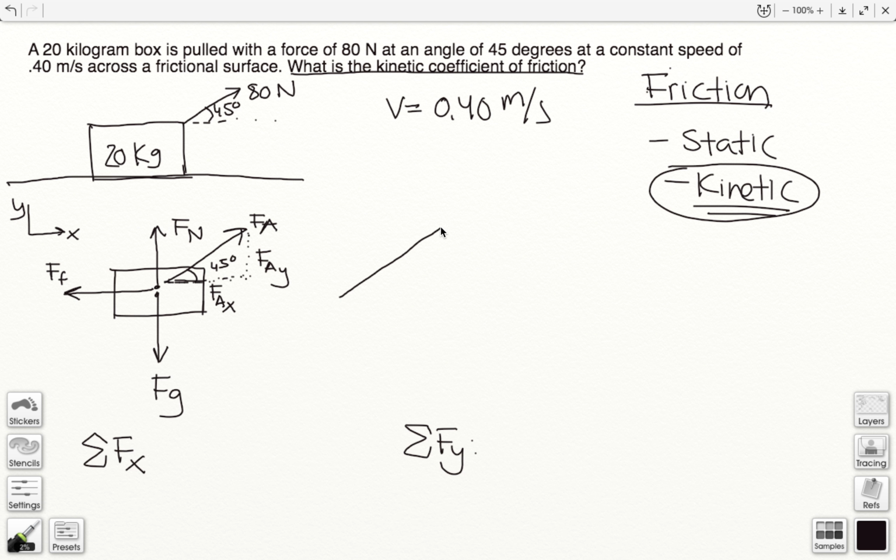So you have this vector, and you can almost think of this as a triangle. This is your hypotenuse right here, and this is 80 newtons. Then the y component is on the opposite side, and this is the x component. To find these two components, you're going to go back to trig and your sine, cosine, tan. So kind of what they teach in schools is SOHCAHTOA.